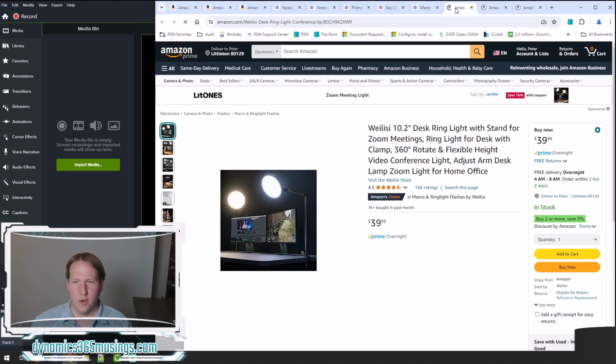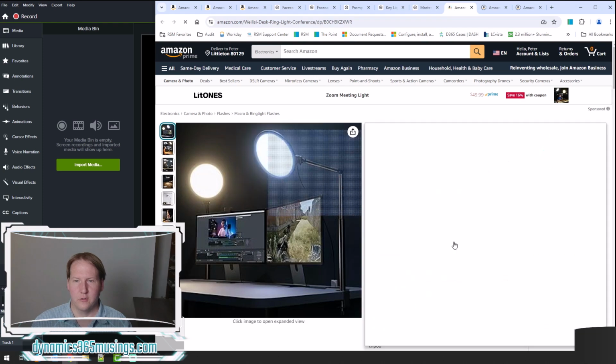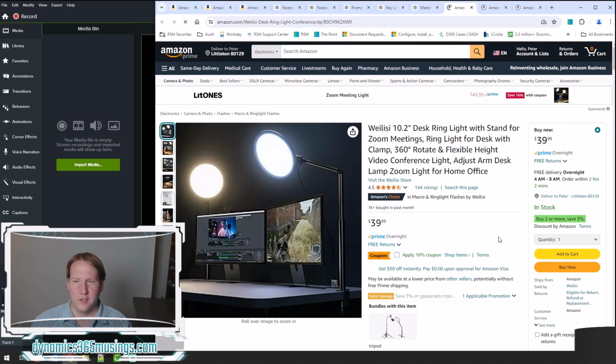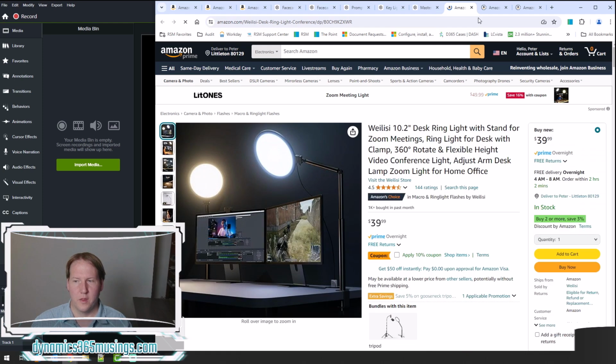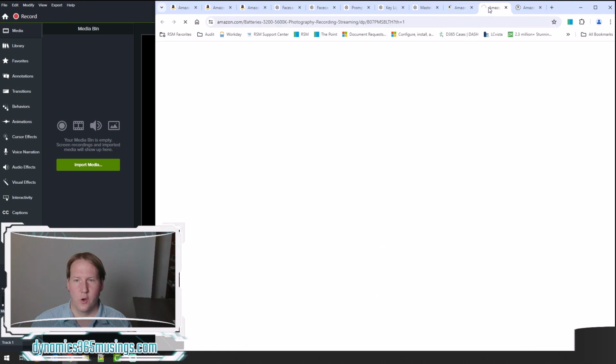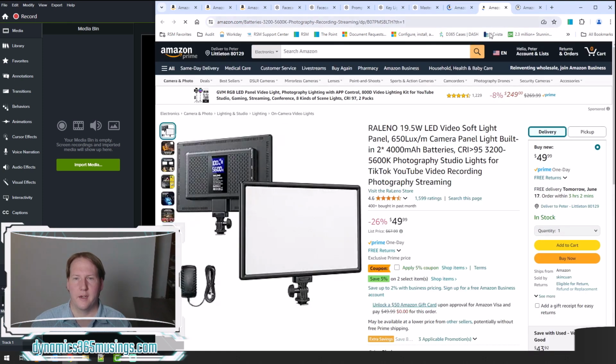So I would actually recommend for a light something either like this, where it's a desk ring light. These are definitely pretty cheap, so that's nice, and come with the mount to clip to your desk. Or if you want a little bit better light, there are these Relano 19.5 watt video lights. You can adjust the brightness as well as the temperature, which controls the color of the light, which is really neat.